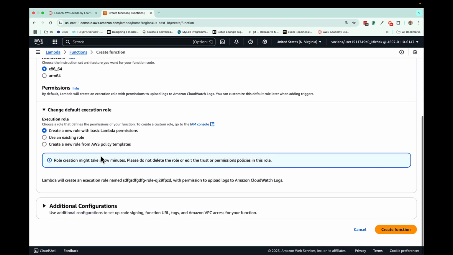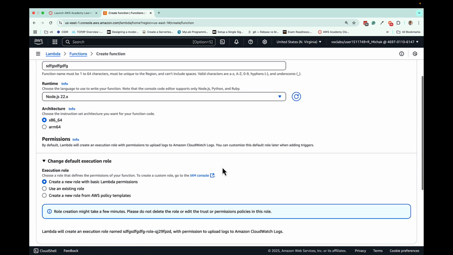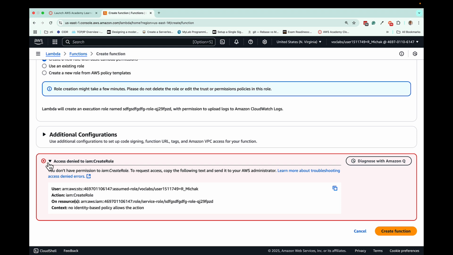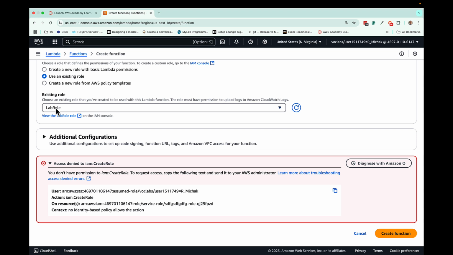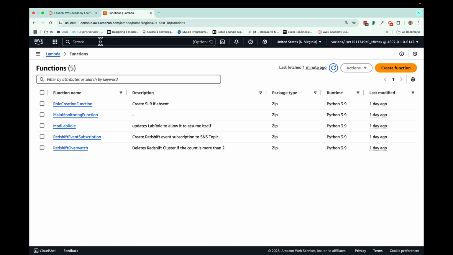If I do this and just try to create this, you're going to see that eventually I get this error: access denied. I can't create roles. That's because I have this option selected, but if I choose this one, then I won't get that error message. So what you're going to do is work in this environment. You are going to create your solution around however you have built it, and you're going to use this environment to do everything. If you have any problems or questions about how this works, please reach out. I'd be happy to help you. I hope this helps you get started and hopefully reduces the confusion.